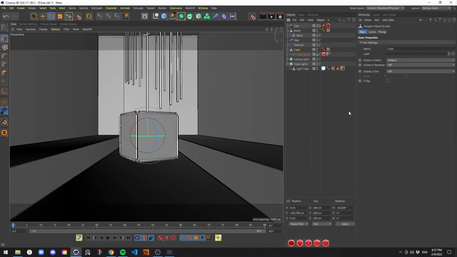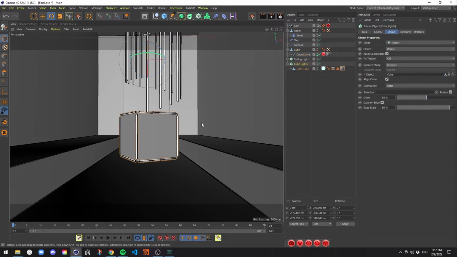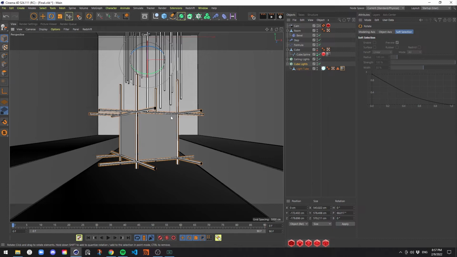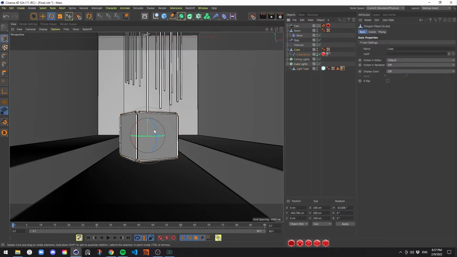Now, before going any further, there's one gotcha that you have to worry about with this setup. Whenever you want to move whatever geometry that you've applied the light tubes to, you always want to move the geometry itself and never the cloner. If you move the cloner, in this case the Cube Lights cloner, and you rotate it, I'll show you what can happen. You'll notice that the lights now extend far beyond the edges, which is probably not what we want. So to reiterate, always move and rotate the geometry. If we rotate the cube, we don't have any such problems, as you can see here.